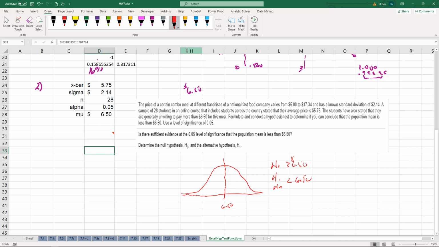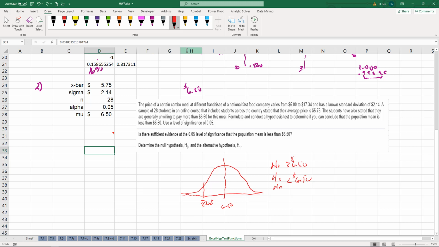and the alternate is less than 650. Okay, so it's either H1 or HA. So it's less than 650. So we have a left-hand test here. We have to figure out at alpha is equal to 0.05 the Z crit. Okay, this is the number to beat. And then we're going to calculate our actual test statistic. Using the Z statistic, we're going to figure out whether we beat that or not.